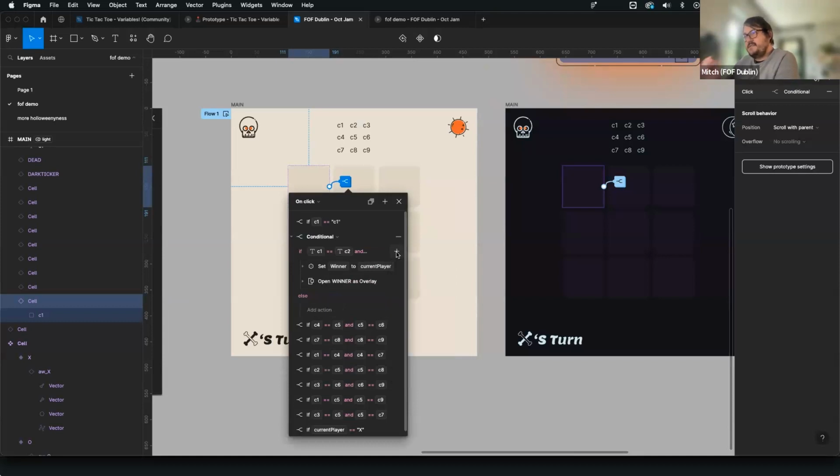So you'd have to have separate conditionals that say, if C1 and C2 and C3 are all equal, and the theme is set to this, then open the dark winner overlay, or open the light winner overlay. But to be honest, that's just a little bit too far.